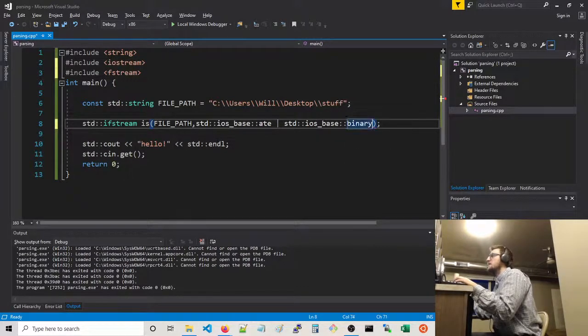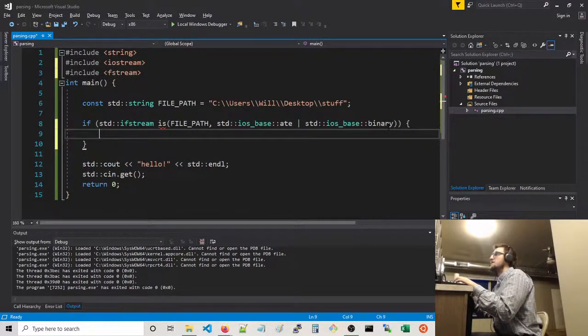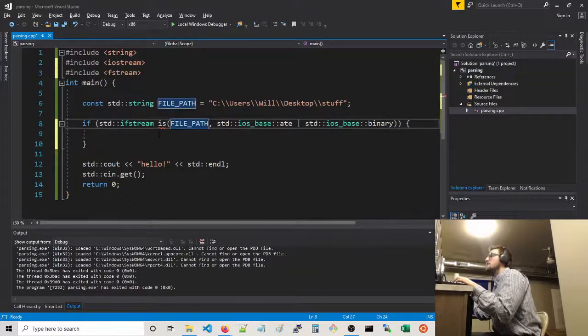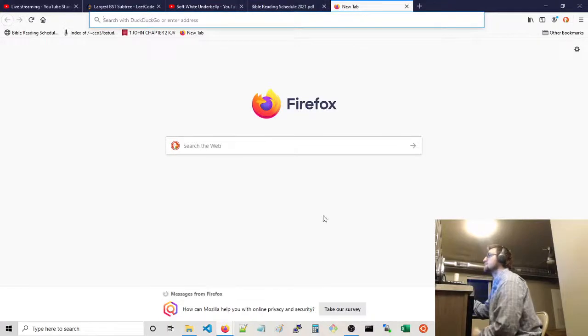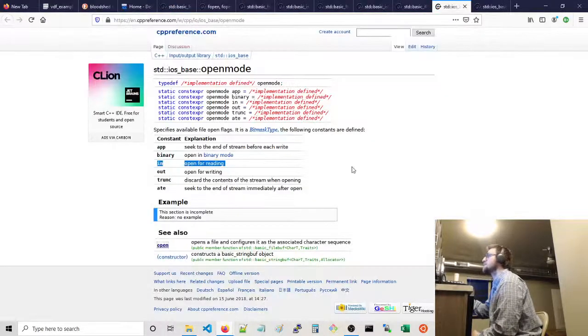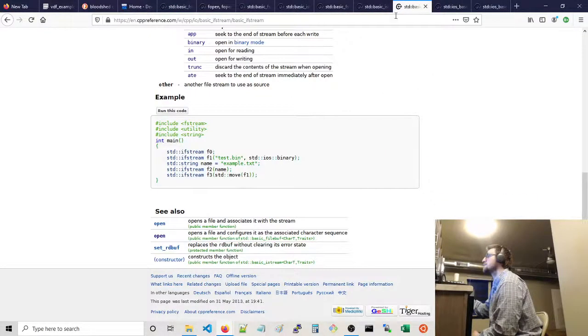So we can do this, and that gives us this open mode. And now the way they did it before is if this works, then you can say parenthesized initializer. Really? Oh, it must be in much older versions of C++.